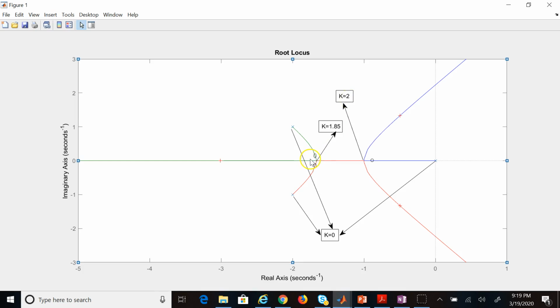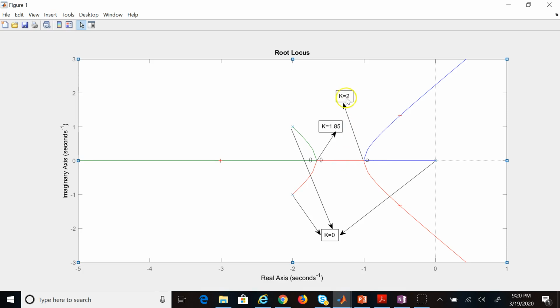These two will now move forward and pass this point, while this one is still on the imaginary axis. So this one moves forward like here, and this green one now comes down to here, right? It follows the green line, and this red one is now following the red branch, so it comes here. And for that case, all three of the poles are on the real axis, so it's just a combination of decaying exponentials, and so it's overdamped.